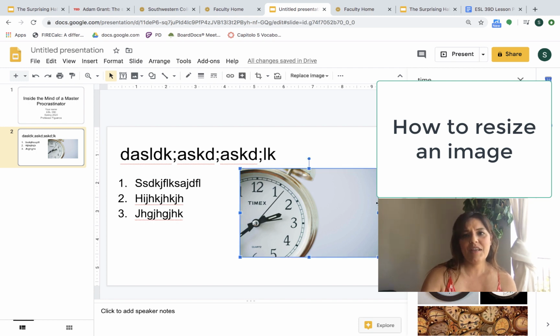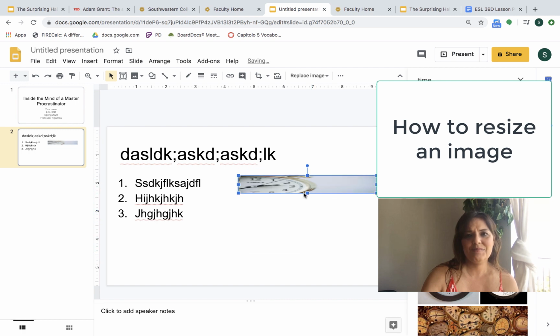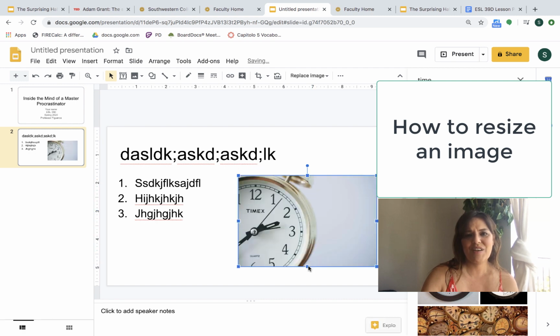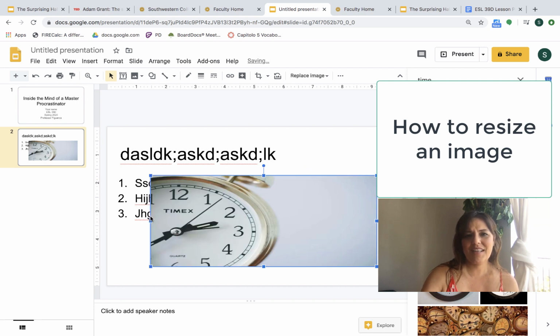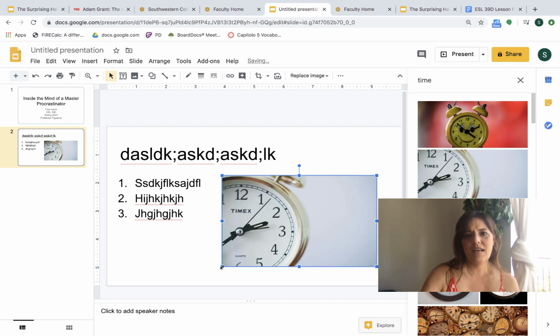One thing that I want you to be careful about is do not resize your image from the sides, because let me show you what happens. Okay, do you see that? How it doesn't look clear anymore? It looks warped. Looks strange. Same thing over here. If I do it this way, it again looks warped. So I want to just make sure that I'm resizing from the corner.